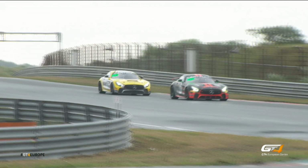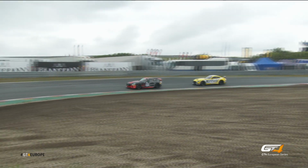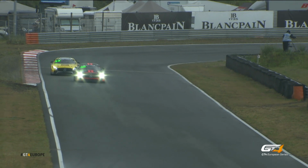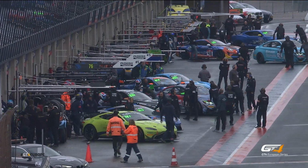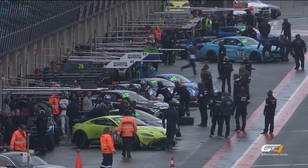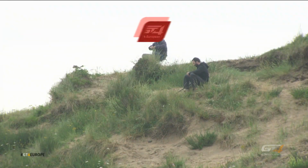And the latest word from outside the commentary booth is the fact there's a fine drizzle starting to form. So just as the drivers were hoping the track would continue to dry, and it did seem to present a modicum of a properly dry line, a little precipitation coming in from the North Sea. As you can see, look at the pit lane, it's glistening down below. So driver change, and we will kick off all over again. It's very, very quick fire in qualifying. We'll kick off at 9 o'clock sharp.